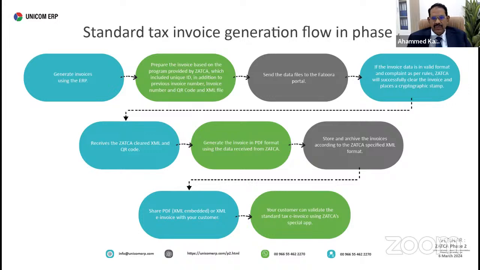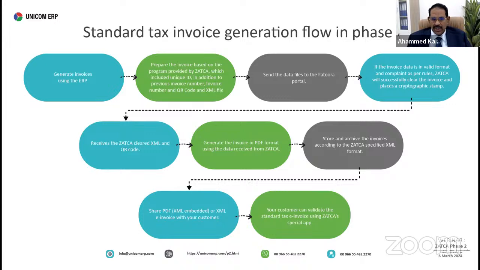Along with the approval of ZATCA, an encrypted stamping will be embedded into the QR code of the invoice so that anybody verifying that particular invoice, based on the application provided by ZATCA, can see the information related to the invoice along with the approval of ZATCA.